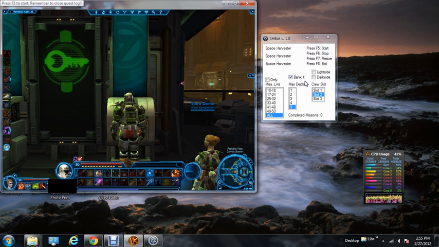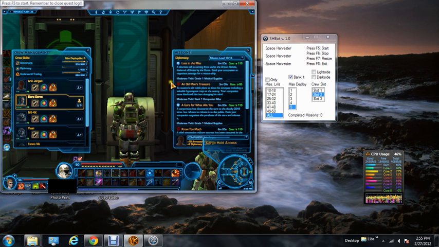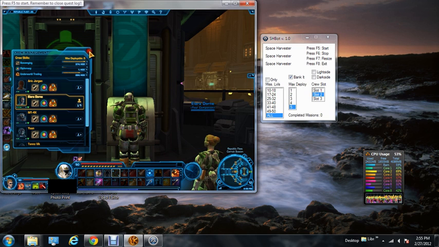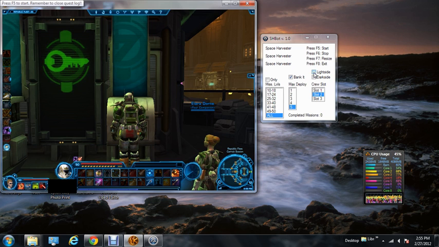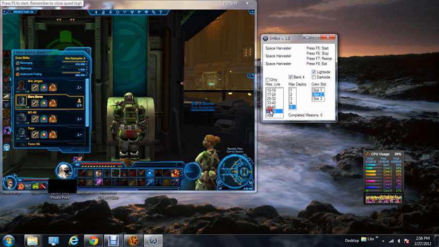Light Side and Dark Side. This is probably one of the coolest features of the bot. Light Side and Dark Side obviously only work with diplomacy, because it's the only one you can farm light side or dark side points with. So let's say I wanted to farm only light side points. Click in there. Make sure the slot's set on the diplomacy slot. I'll send all 5 out and set it there.